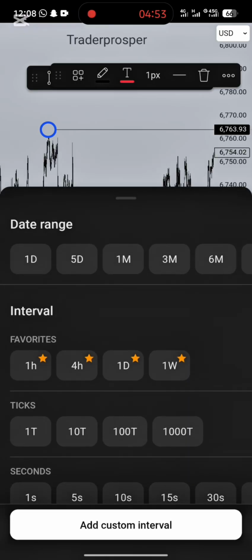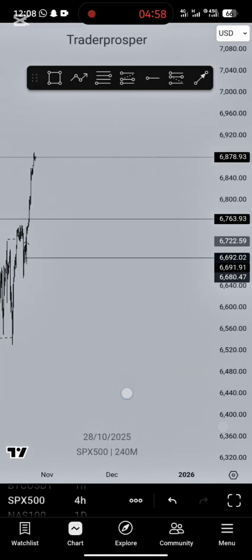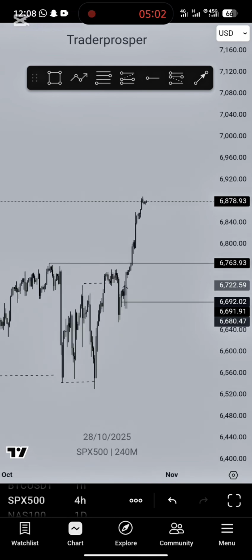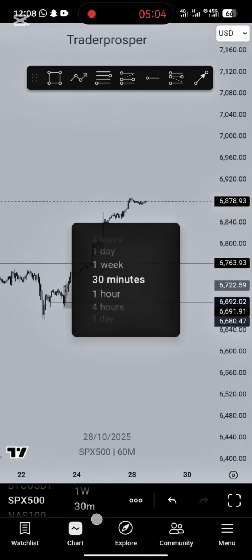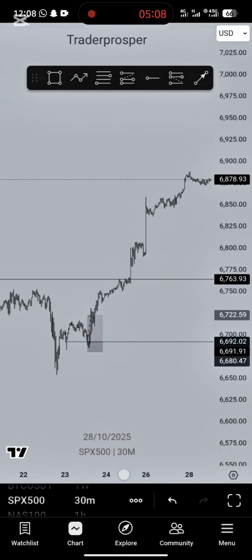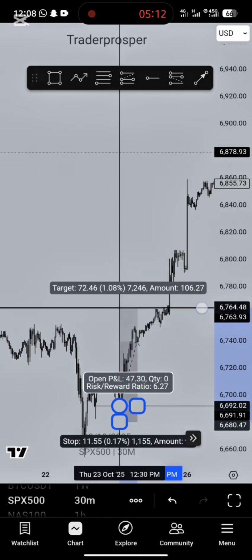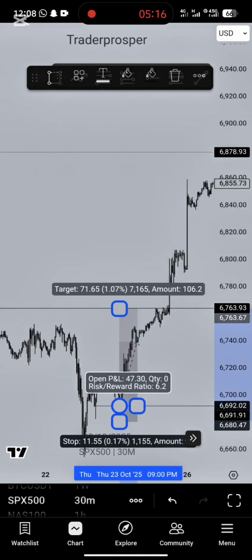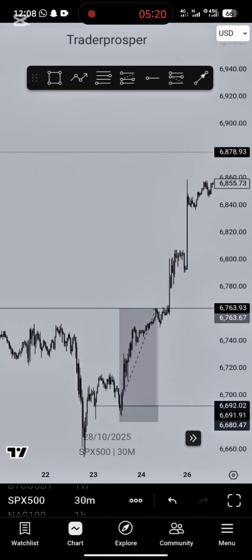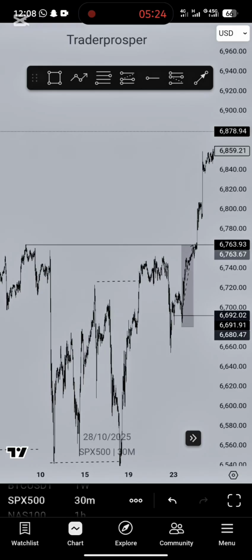If you go to the higher time frame, you see that the overall target now is that high, right? So I targeted that high. You can see that was the overall target. So let's go back to the 30-minute chart so you can see the bigger, clearer picture of things. So I targeted that high, waited for the market to smash the TP, and boom, it smashed the TP, and that was it.